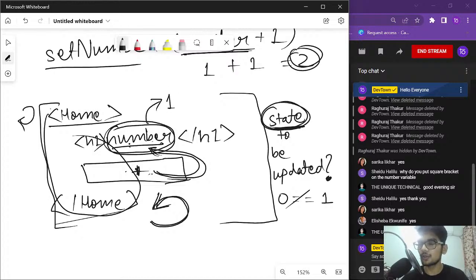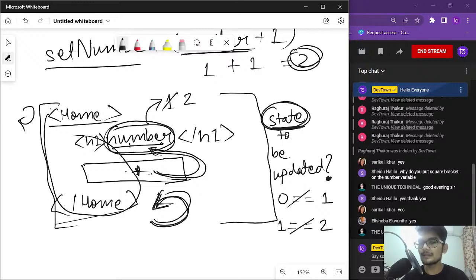Now if you again click on this value, it will again compare. Now I have a current value as 1. Do I really need to update it to 2? It will say they both are different. So yes, I need to update them. So it will again reload only this component, and it will be updated from 1 to 2.